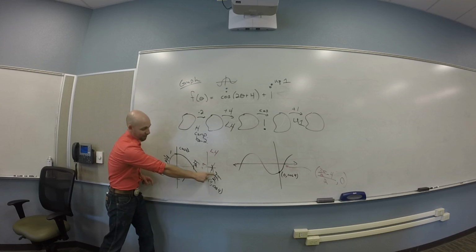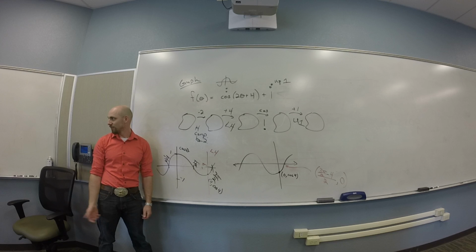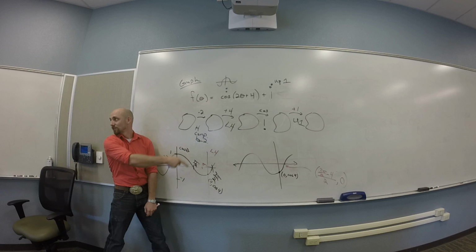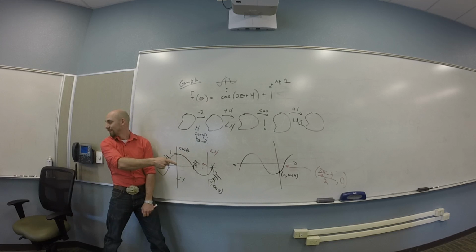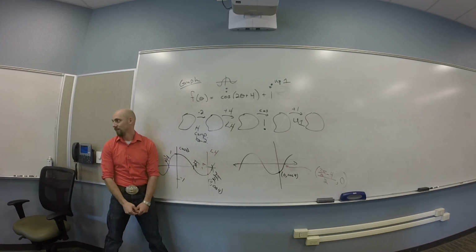Because it was way over here, right? 3 pi over 2 is like 9 halves, yeah? It's like 4.5. Well, when I moved the y-axis right 4, really that's taking 4 off. Okay. So it should be at about a half, right? And then after I compressed by 2, it's at about a quarter. You guys all see this? This is like super annoying, right? You guys all kind of with me on the annoying?